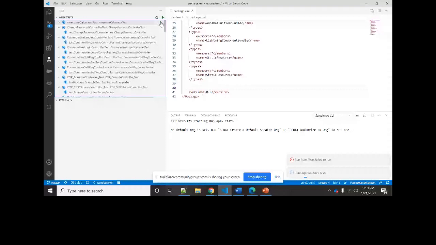For the code coverage, we need to go to the settings, and in the Apex test section we need to configure that. By configuring that we want to see the test coverage percentage, it shows over here. But here it's failing, maybe because it's my personal org and these are old test classes, so maybe some issues are there.